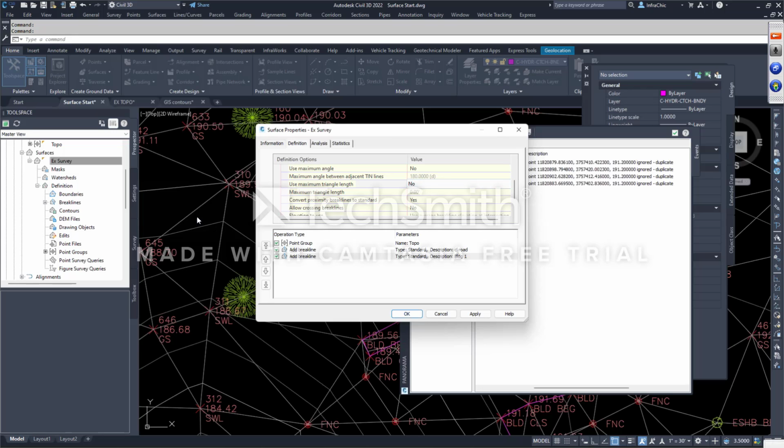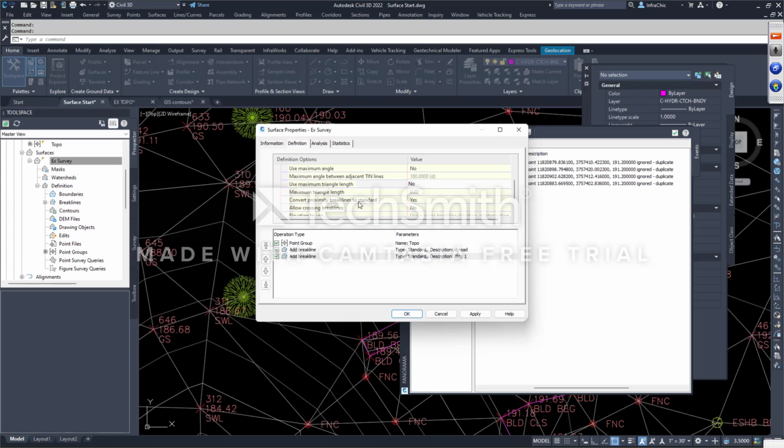where it wasn't just like this, but you have a point here and then you have a point 5,000 feet away because you have this huge break, but they're all in the same project. Really typical transportation surfaces where you did an intersection over here and way down here, half mile away, you did another one. That's where you would turn on maximum triangle length, and you would give it a distance, an actual distance, no longer than 250 feet. Anything above that is excluded and not to be created.